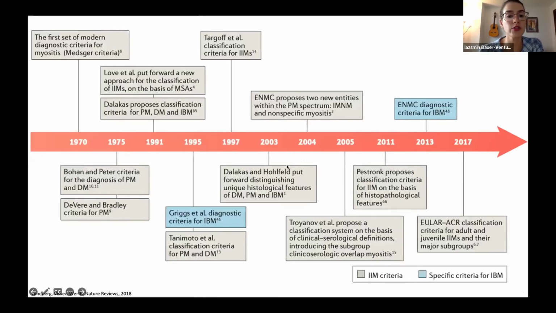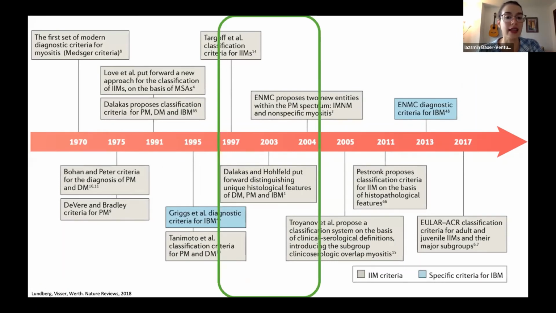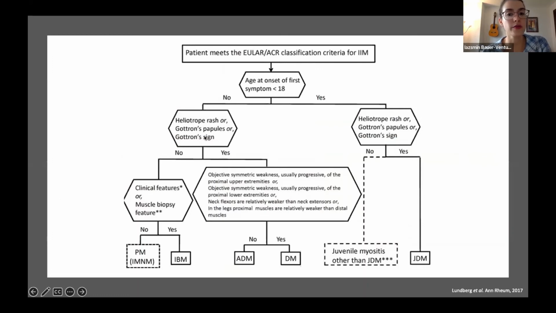Okay, and this is showing you how things have evolved, again, another timeline in the world of inflammatory myopathies, how things have changed in very recent times. And unfortunately, most of the training, most of what we learn about inflammatory myopathies is around here, the late 1990s and early 2000s, when the only clinical subtypes of inflammatory myopathies that we had were dermatomyositis, polymyositis, and IBM. This is the current algorithm for the classification criteria, again, for research purposes, that can be used as a framework for diagnosis.